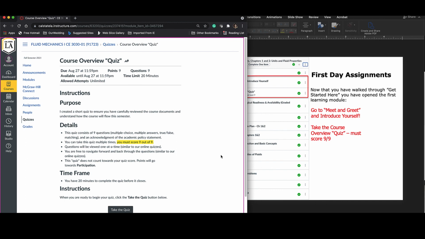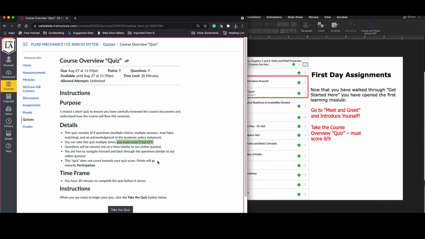What are the deadlines for the quizzes, the homeworks, and what are the start time and stop time for the mastery exam? So everything that we went through in today's little intro is going to be on that quiz, and you have to score a 9 out of 9. That's just showing me that you're taking the class seriously, and you know what you're doing, okay? And you know the expectations.